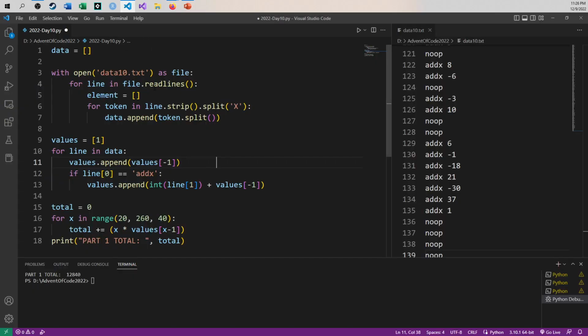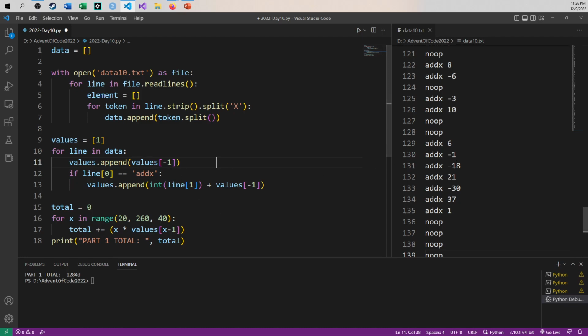Here's the boring stuff to get the file in as a broken up list of strings. Presuming that the two operations are the only ones in here, you always go to the next operation without doing something, no matter what. The no-op will automatically do that, but so will the first part of the add operation. So in this case, I always add whatever was previously in my list, and then after that's said and done, I add the value as the second part.